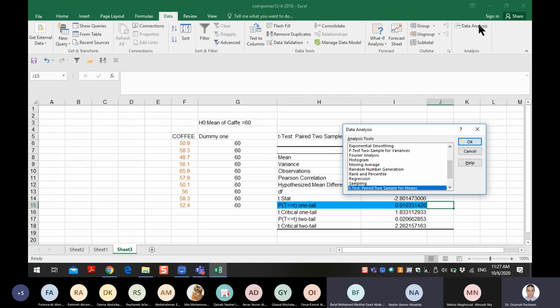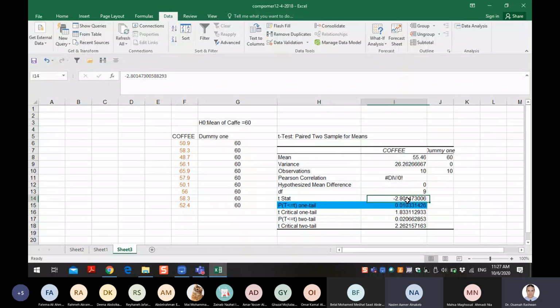It is the p-value, not alpha. This is not alpha. Doctor, you told us earlier, when the one tail was 2.6 something, that this is greater than alpha, right?